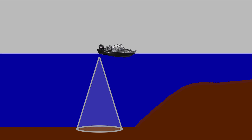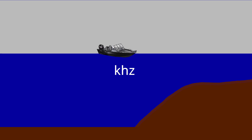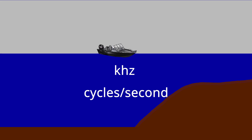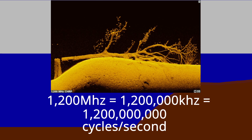Now let's talk about beam width for a minute. It's not as complicated as you might think, but it all boils down to the frequencies at which the transducer is sending the sound waves. Lower frequencies will have a wider beam width but less detailed returns, and higher frequencies will have narrower beam widths but more detailed returns. This is because the rate at which sound waves are sent is measured in kilohertz, or cycles per second. Every one kilohertz is a thousand cycles per second, so the more cycles per second your transducer can send and receive, the more detailed an image you're going to have.